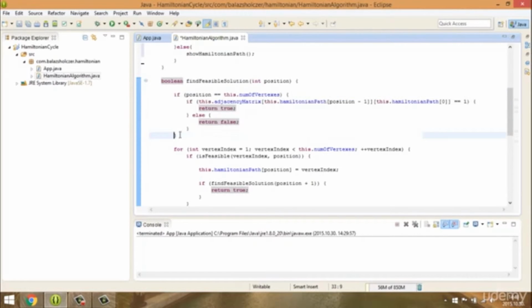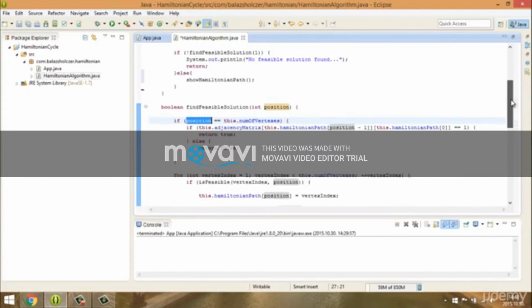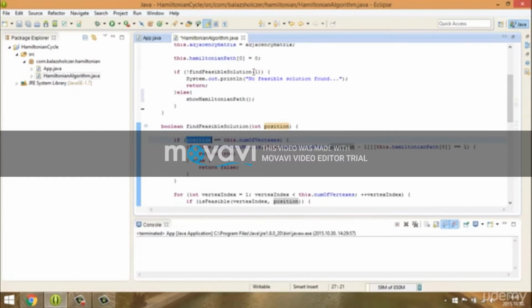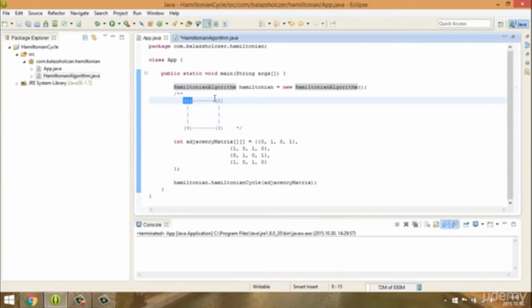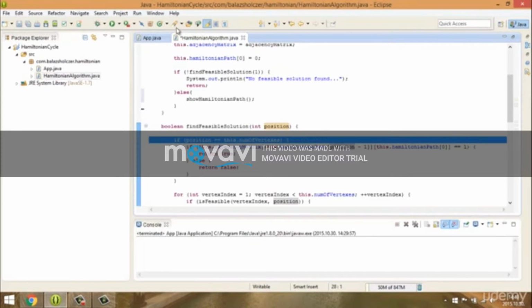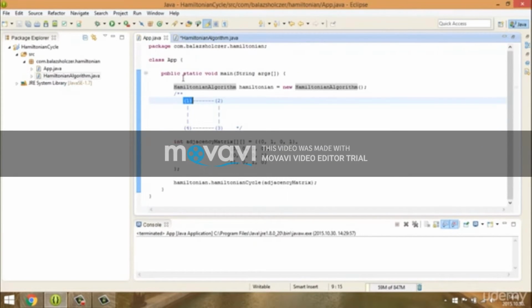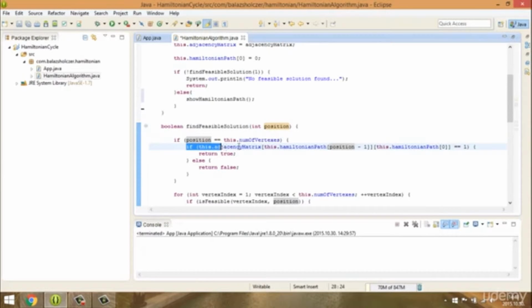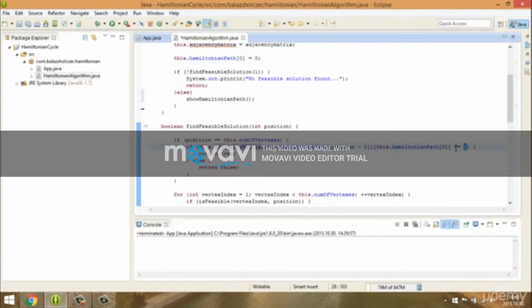We keep incrementing the position. It starts at 1 because we have already settled the first node, and we go to the second one and try to find out whether it is part of the Hamiltonian cycle or not. Then we are going to go to the third one, then the fourth one, and so on. And of course, if the position is equal to the number of vertices, it means that we go back to the starting position. So we check whether it is true, and as you may recall, we have to search for ones or zeros. If it is a 1, it means that they are adjacent nodes. If it is 0, it means that they are not.